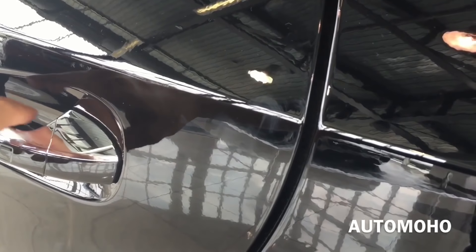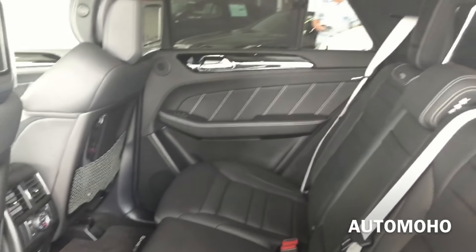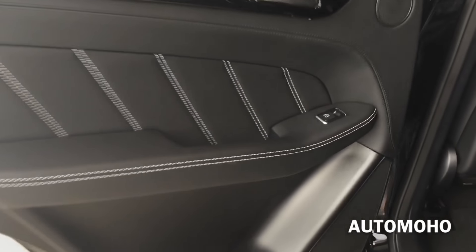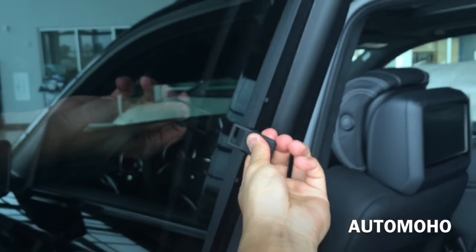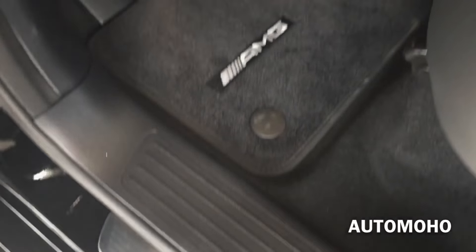Now let's check out the rear seat. The rear door also comes with a self-closing automatic door. Rear seats are very spacious and offer seating for three, and also feature a 60/40 split fold option. Here's the rear driver side door panel with beautiful white contrast stitching. Rear windows are also automatic, and there you have the beautiful wood trim. You also have a manual sunshade on each window, the Harman Kardon surround sound speaker, door storage compartment, aluminum door sill, and AMG floor mat.